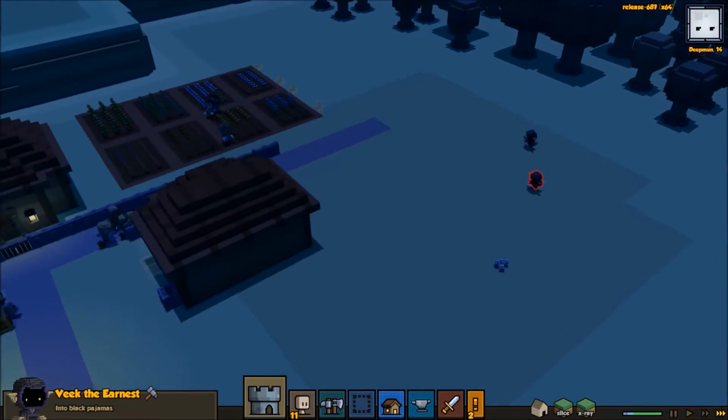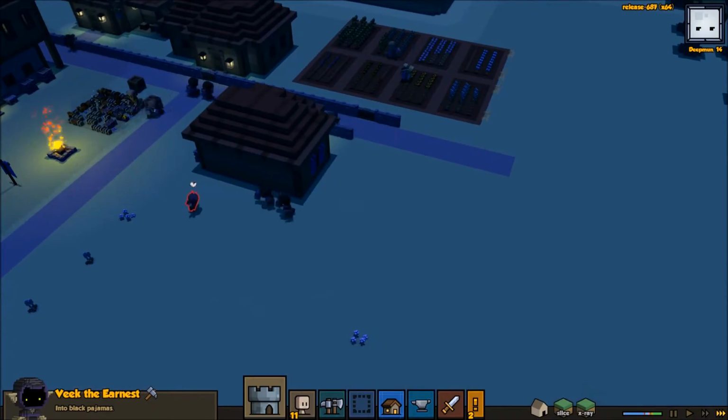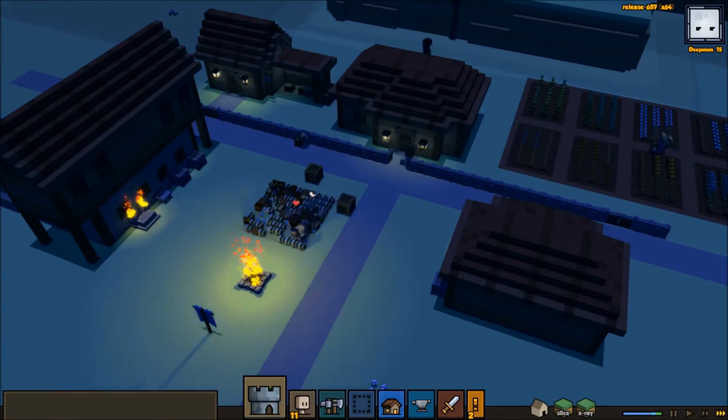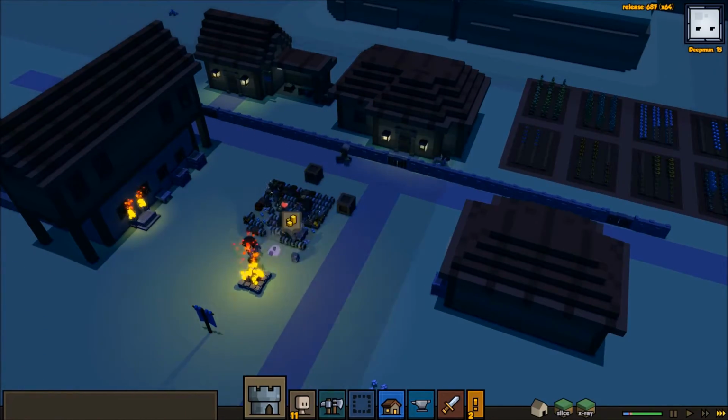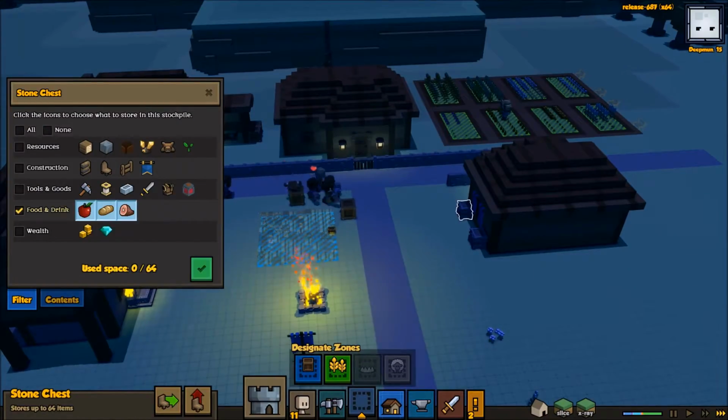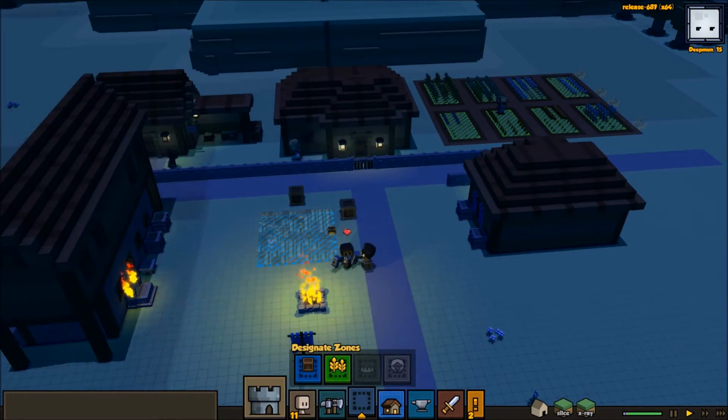A goblin sneaks into camp. Indeed, they do. But how far will they get is the question. It doesn't seem to be very far. They get 100% wrecked. Food and drink is what we'll do there. We'll slow down time.